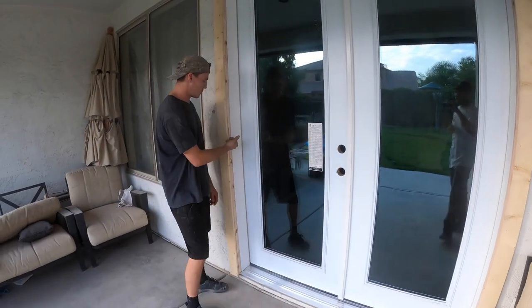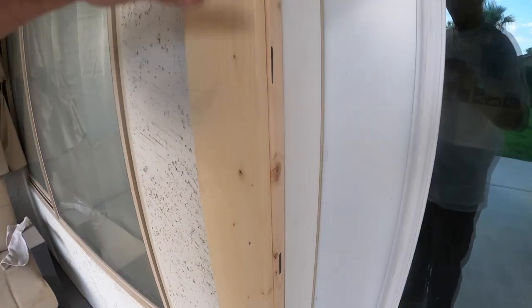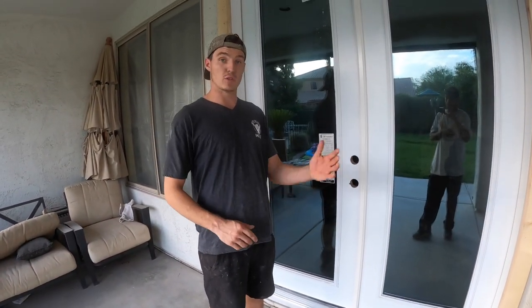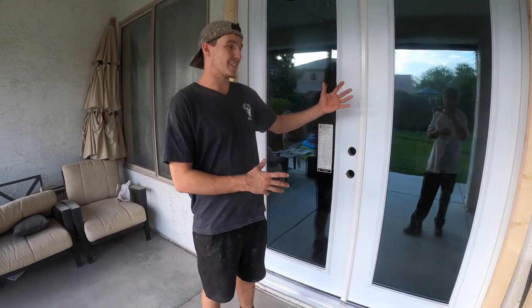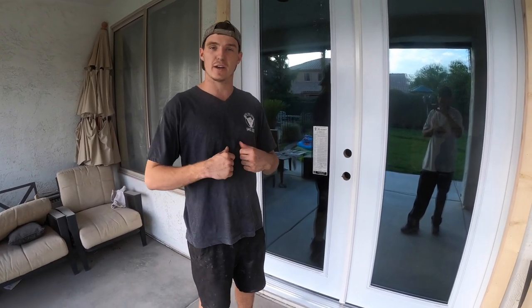So, as you see that, we have our kick out. And once again, you just cut some 2x4s down with a table saw, sand it, caulk it, and paint it, it's gonna come out real nice, especially with the screen doors that get installed. We're holding off on the screen doors though, because we could essentially remove this whole door if Home Depot replaces the door. So we might have to come back here and tear this out and do a whole new one, but that's on the manufacturer, not us.